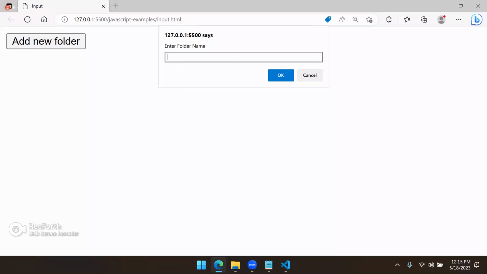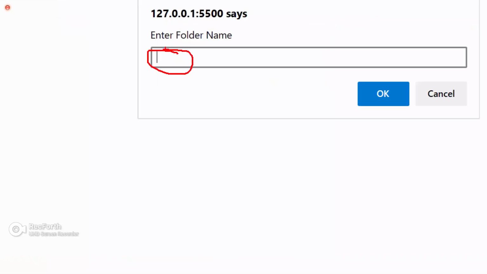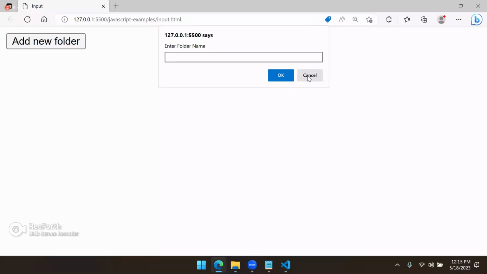In this, the user can input a value. And there are two buttons, OK and Cancel. Now, can I add one more text box here? No chance. Can I change those buttons? No chance. This is a browser window.